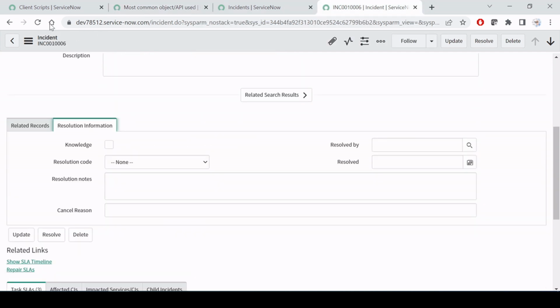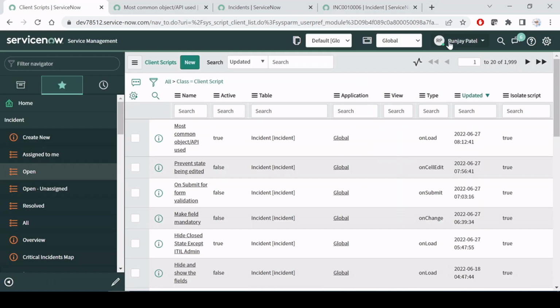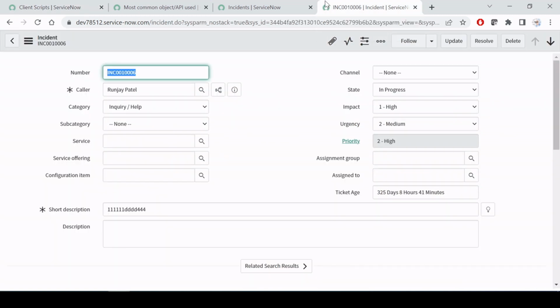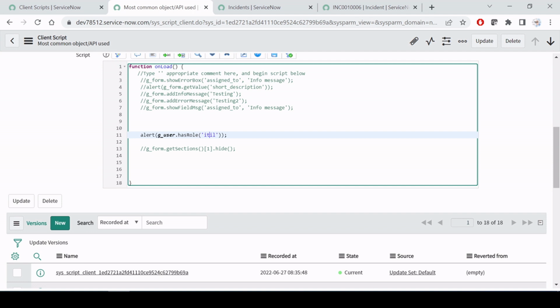So if I reload the form, in this case it will give true, because I have logged in as an admin user, right? So if you have admin, then it will give you true, else it will check the or condition, basically.